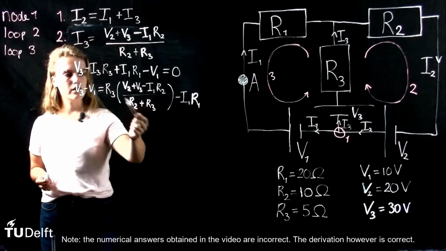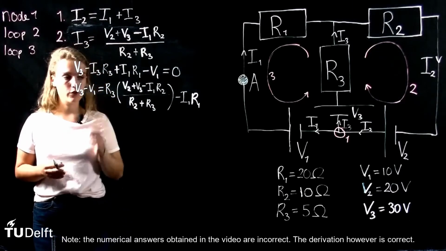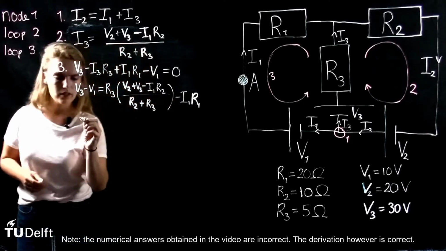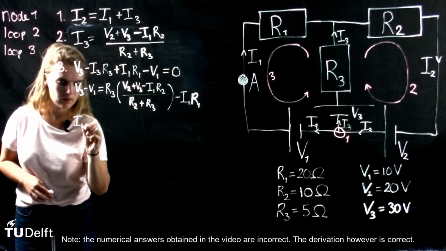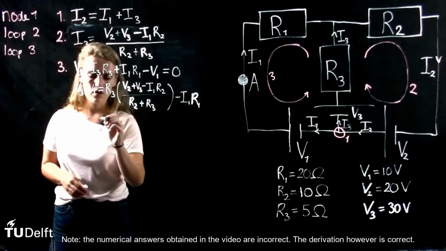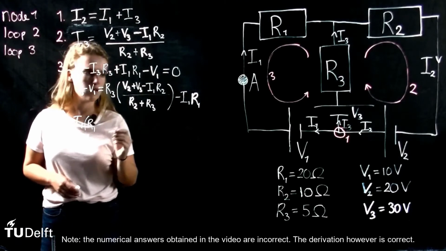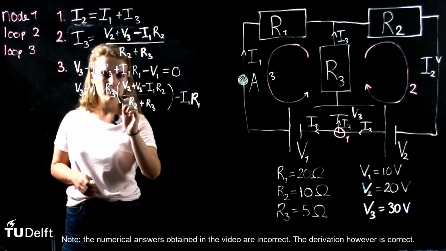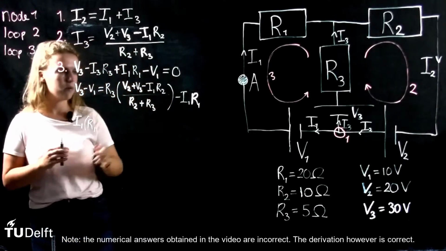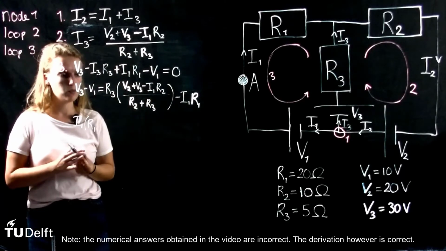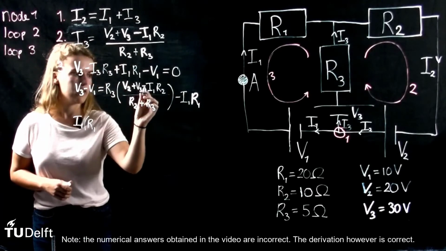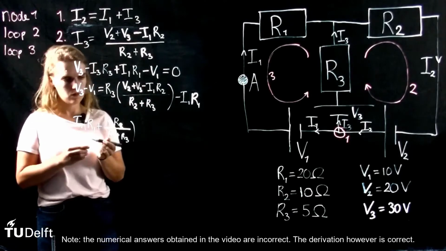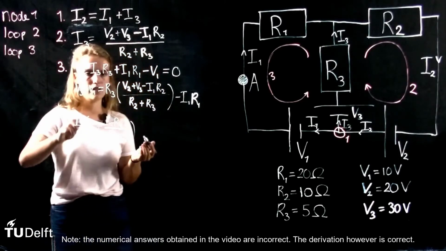So I would like to take out I1 to get an equation for the current. And let me start with I1 then. This is times R1, and then plus this term. It might be a bit difficult to see, but I will take out this R2 R3 over R2 plus R3. And we have also a plus sign here since I took it to the other side again.